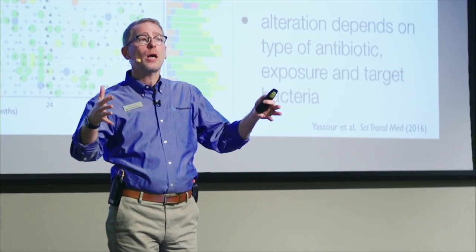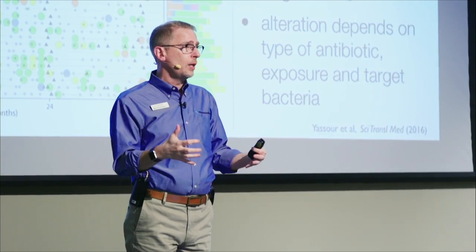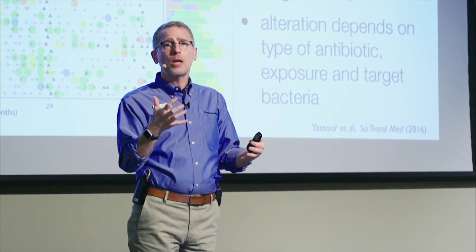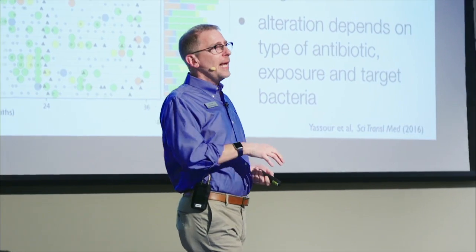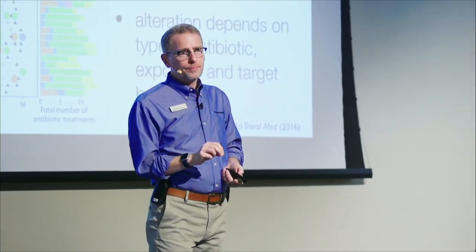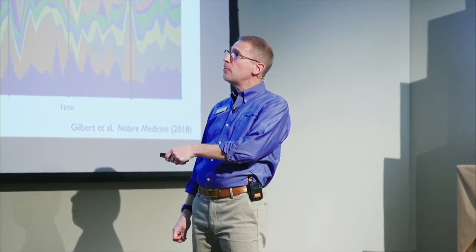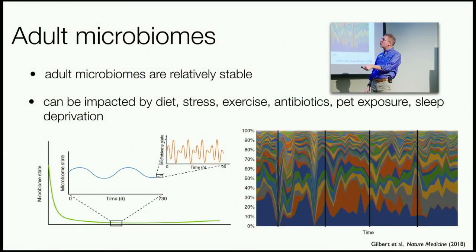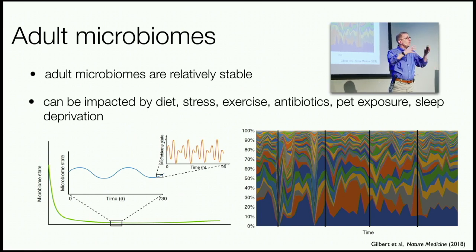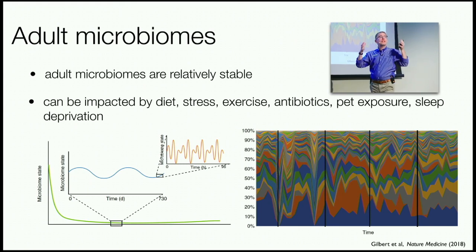But the two things you're going to hear me talk about is that when we become adults, so those of you in this room, most of you or that hear me that are adults, your microbiome is very stable. It does not change very much. So the variation happens when you're young and then becomes relatively stable throughout your life. It may have some variation within it, and there may even be a lot of little variation happening very quickly as different nutrients move through your gut. But in general, your microbiome is relatively stable.